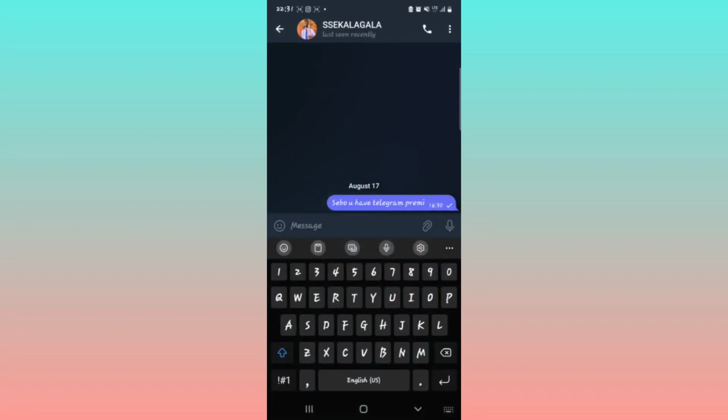Open your Telegram application and then make sure that you open the chat that you want to send a scheduled message to, and then all you have to do is now write the text. Type the message. Okay, just be like, hey bro, what's up? Trying to make something happen right there.